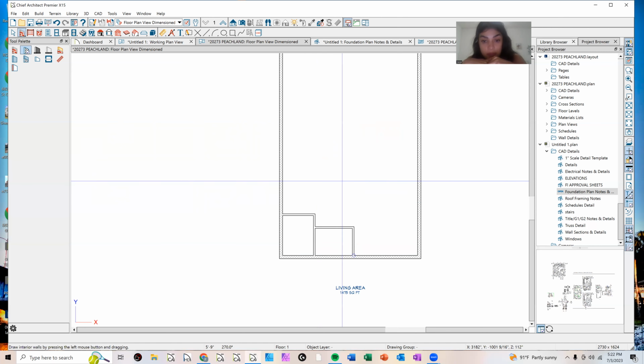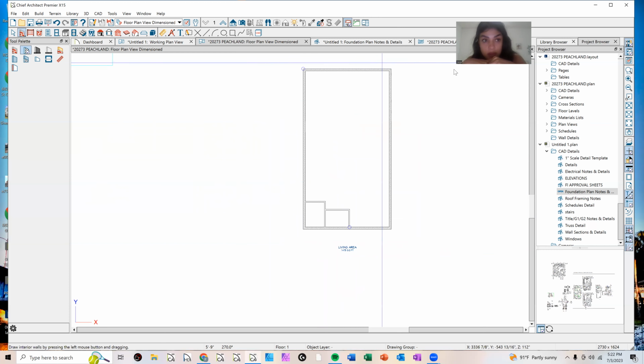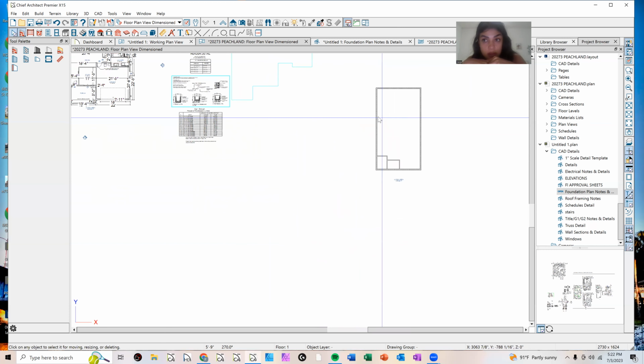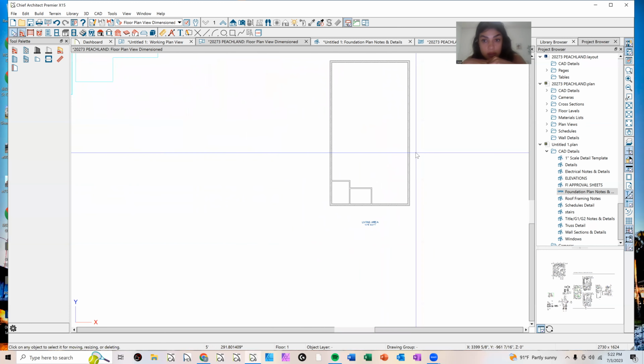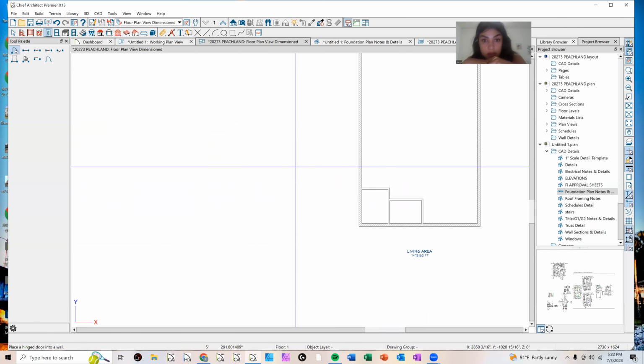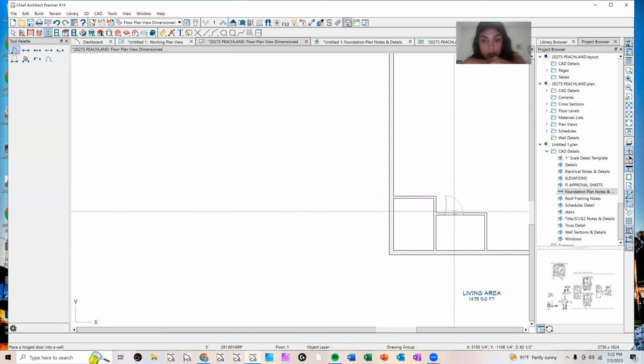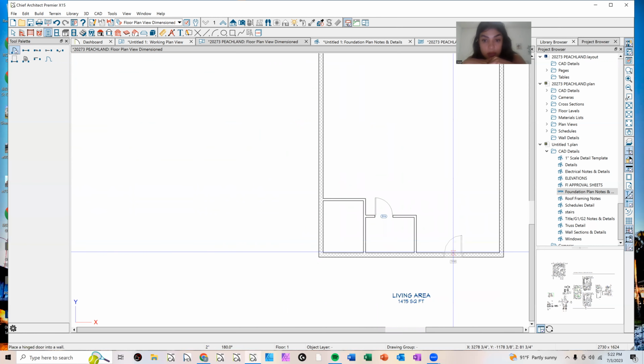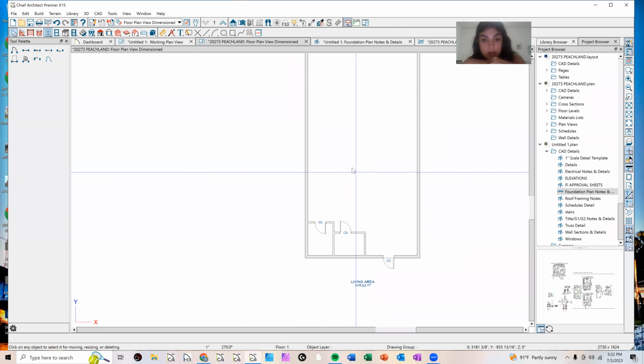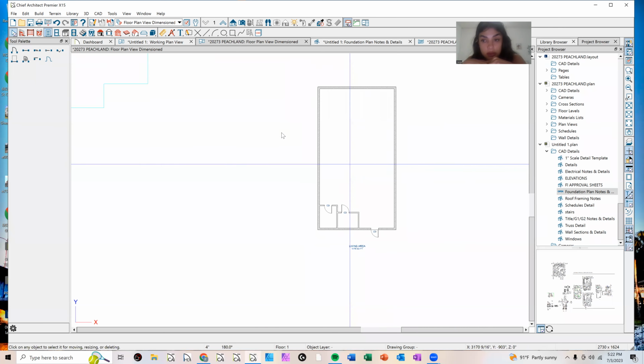Okay, let's put doors. All right, let's say that I had the whole house already drawn, okay?